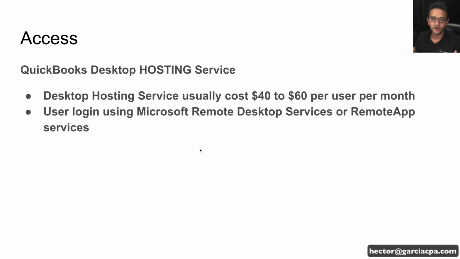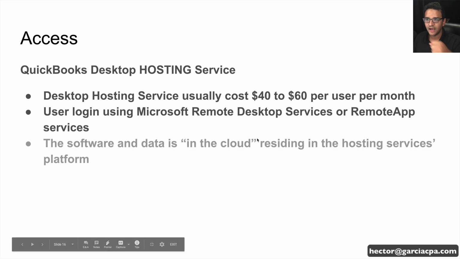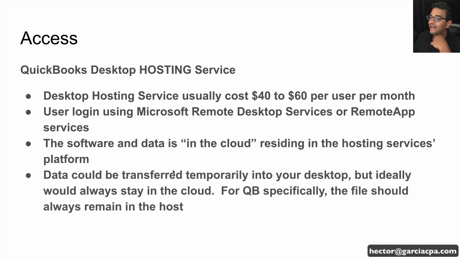Usually you're going to use something called Microsoft Remote Desktop Services to log in, or in the case of Go to My ERP, it's called Remote App Services. You really don't need to know the name of that, but the difference is in the interaction, the way it feels. Towards the end, I'll show you what that looks like. Okay, and like I said, as long as the software and the data is in this hosting service, it would be like it's in the cloud.